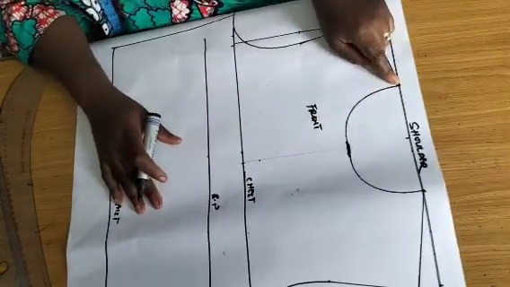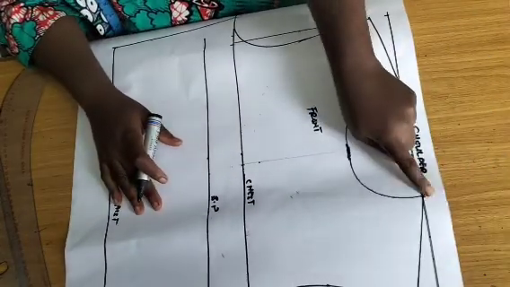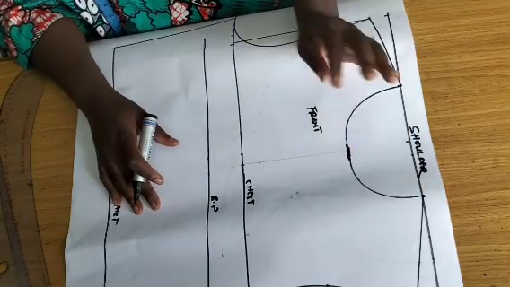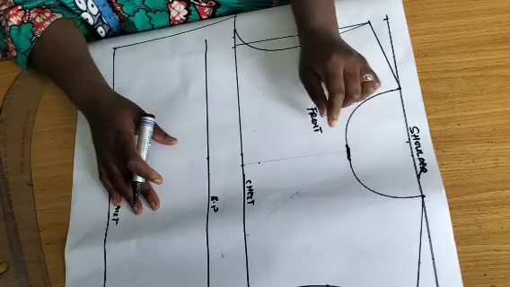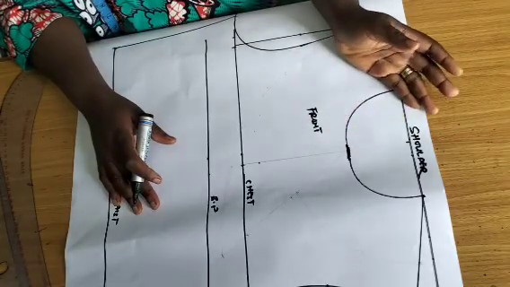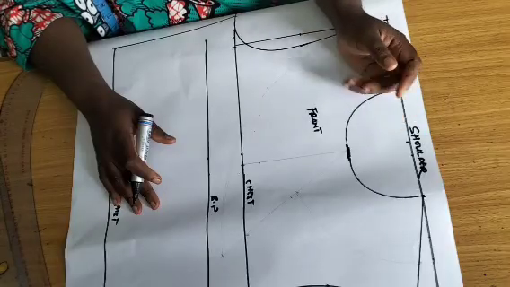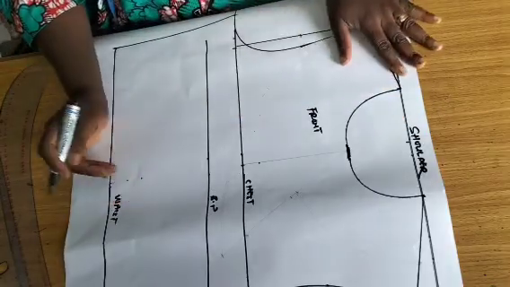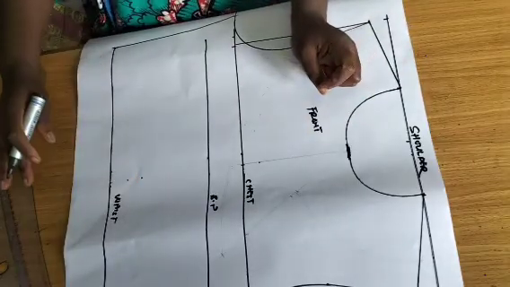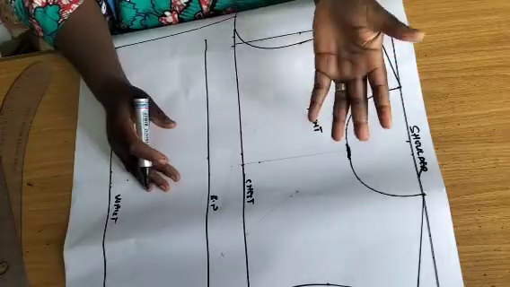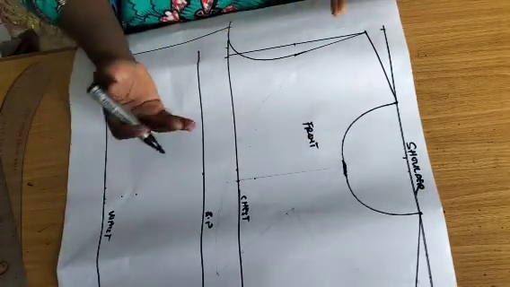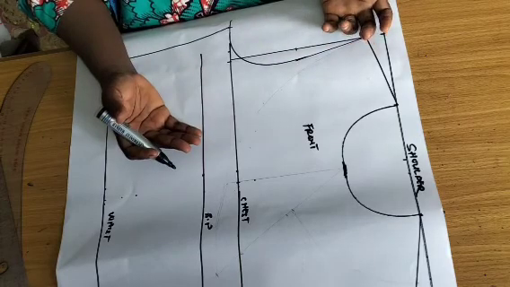What I have here is 3 by 3. I just need the neckline very close, like a turtleneck with cape. But if you want it wider, you can go ahead and use your bust divided by 12. Right now our concentration is on the building of this cape before we go ahead and make the back. To build this cape, it depends on how big you want the cape to be.